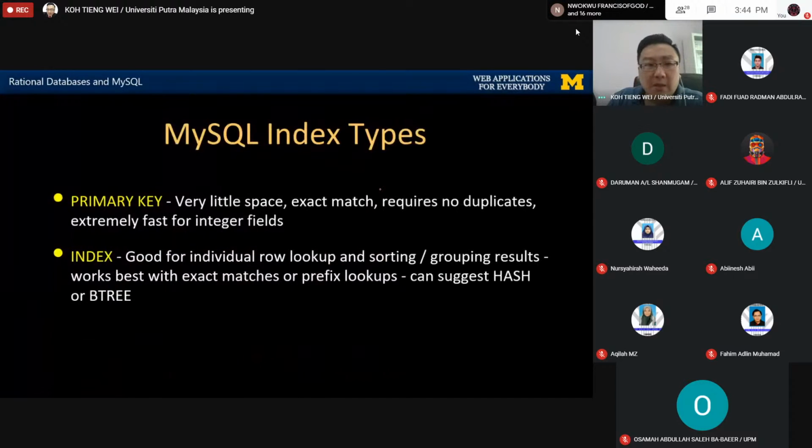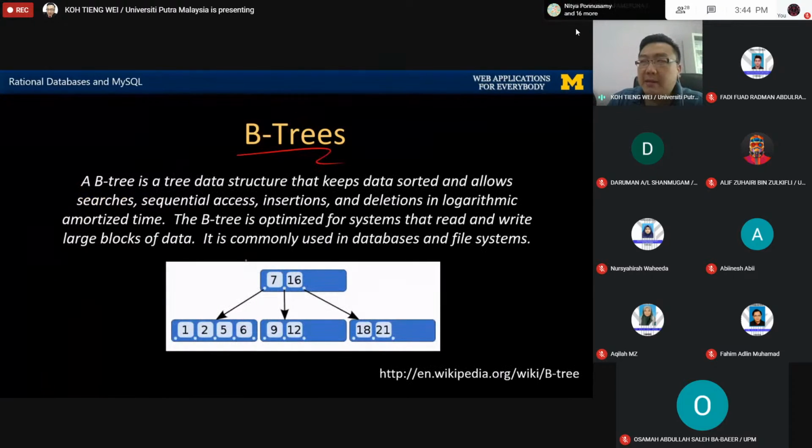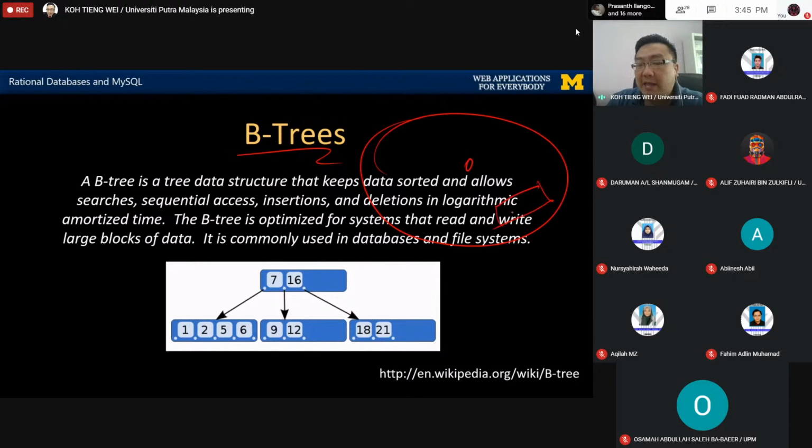Okay. So I shared with you what is a primary key, what is an index. Okay. So take a look at the B-tree concept. This one I just give you as extra knowledge. In a B-tree, basically we arrange the data into blocks, okay, into a block here. Just like the disk just now, I create a block of data in the disk. So when I want to search something from this point, I come directly into this part first. So I want to search something, it will point to another location. So the concept is just like this.